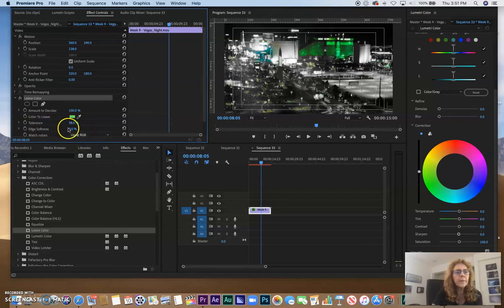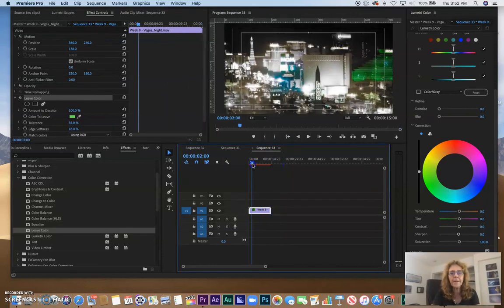So we could play around with our tolerance levels and also under our edge softness to try to eliminate as much green as possible in the scene without breaking the gray through in the building. And so basically in this particular scene it's almost impossible, because if I turn down the tolerance really low, it's also gray that is breaking through in the MGM building. So I'm going to set it right about here and add a little bit of softness to it. And that's about all I could do for this scene.